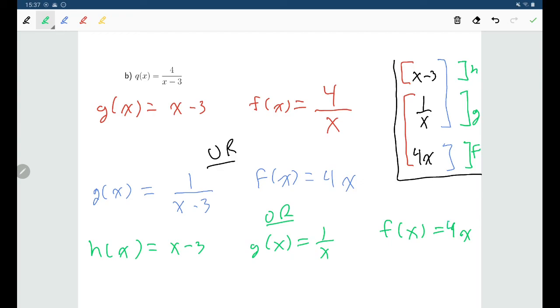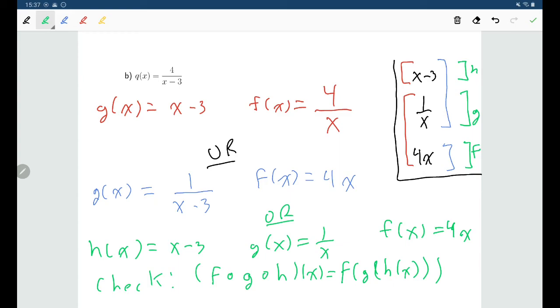And you can check that f composed with g composed with h, or in other words, taking h of x and putting it inside of g of x, and then putting that inside of f of x, you should get your original function q of x back. If you actually thought of this as a composition of 3 functions, we would take this and put it inside of this and put that inside of that. So h goes inside of g, which then goes inside of f. You can confirm that this also would get you your original function q of x, so that you actually have 3 options for how you could take this function and decompose it. And actually, for the previous example, you also had 3 options. We could have done a similar thing there. I just wanted to do one little example where maybe I decomposed it with 3 functions rather than 2.